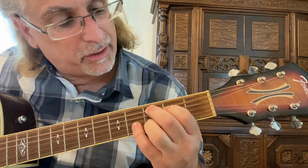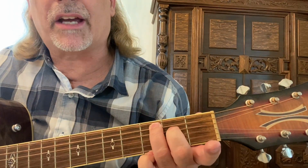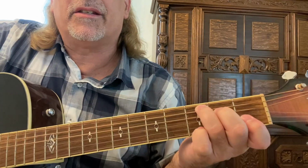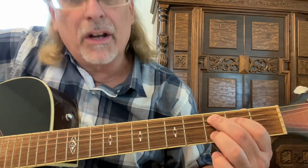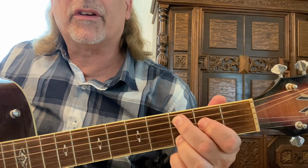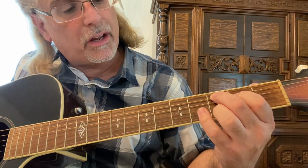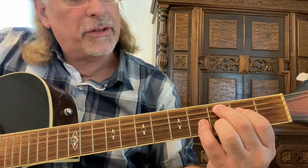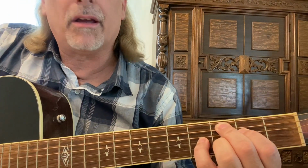So if you don't know that chord, it looks like it's a C. Instead of playing a C with your second and third fingers, this is actually a C major 7th. Put your first finger there, your second finger there, third finger, 4th string, first finger, 2nd fret. 5th string, 3rd fret. Third finger goes on the 2nd string, 3rd fret, and that 4th finger makes the major 9th here, the C major 9th that way.